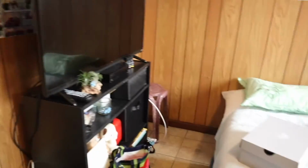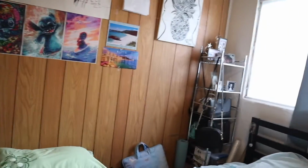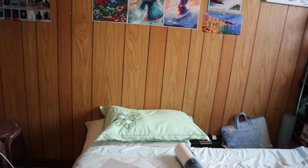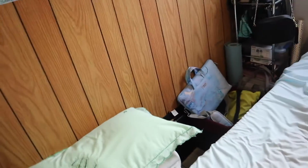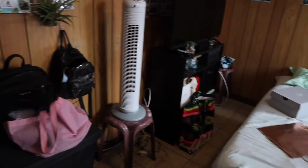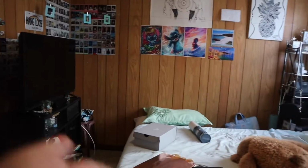So yeah, after my grandma reorganizes the room, I can have somewhat of a nice walkway that will look very clean, like so. There's a little bit of space to walk in, and behind that there's going to be an outlet, so I'm very happy about that. So this is what my room looks like right now. I'll clean it and I'll show you the final transformation. Okay, bye. Let's get it.